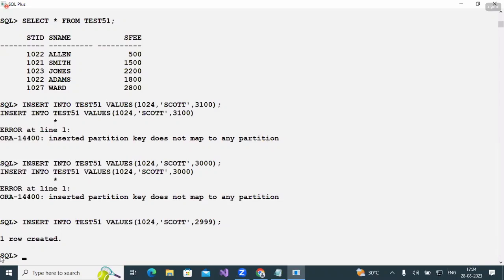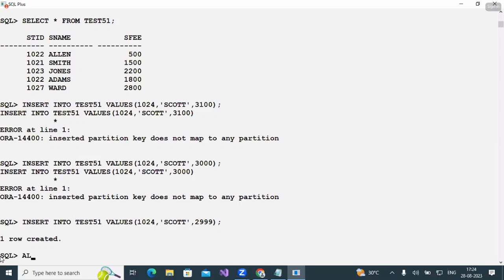So now what I want to do is input 3000 and above values. Then what do I want to do? Your entire table will be destroyed and recreated? No. Instead of recreation, add your range.